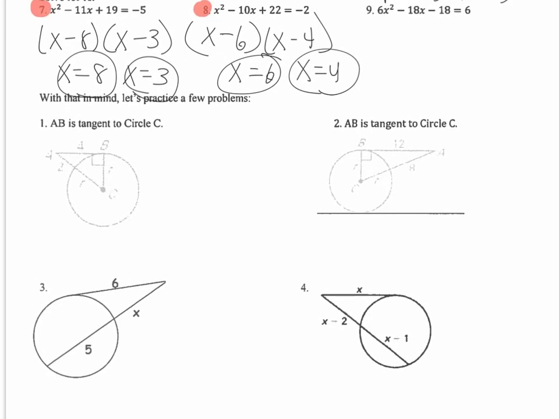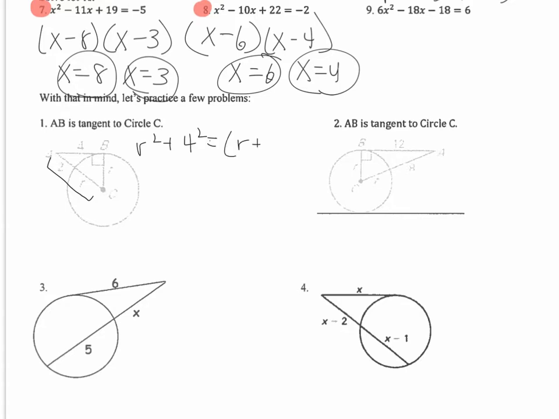It says AB is tangent to circle C. So I know that this is tangent, if I can use the highlighter tool. This is tangent to my radius, which means it forms a 90-degree angle. So, okay, how am I going to be able to find R? Well, this looks like a right triangle, so I'm going to do the Pythagorean theorem. If I were to set this up, I would say R squared plus 4 squared equals, well, what's my hypotenuse? My hypotenuse is all of that. So I have to do R plus 2 squared.